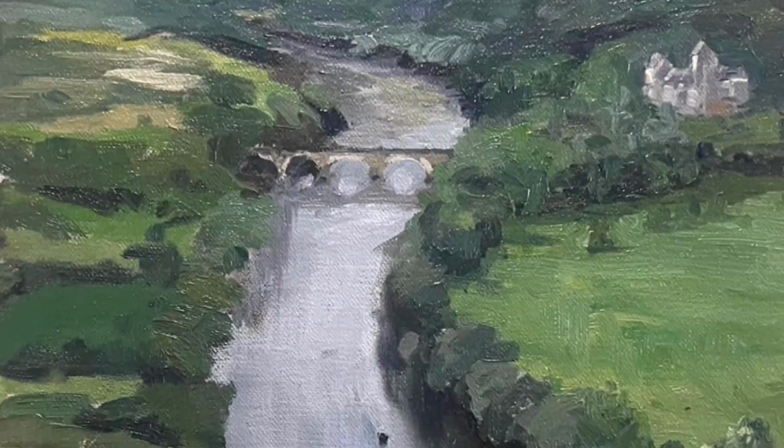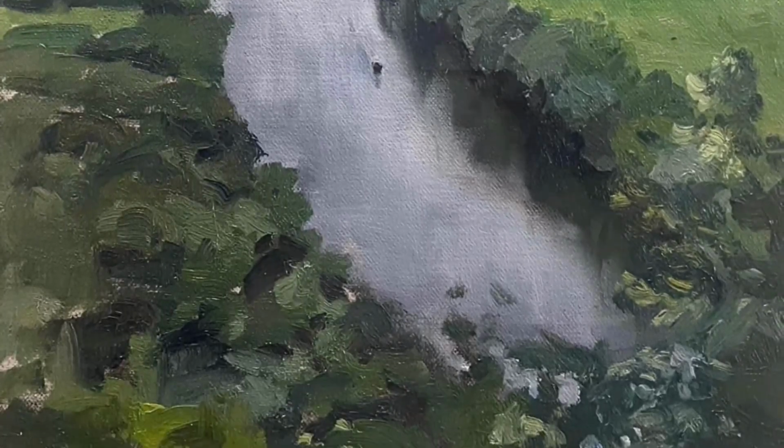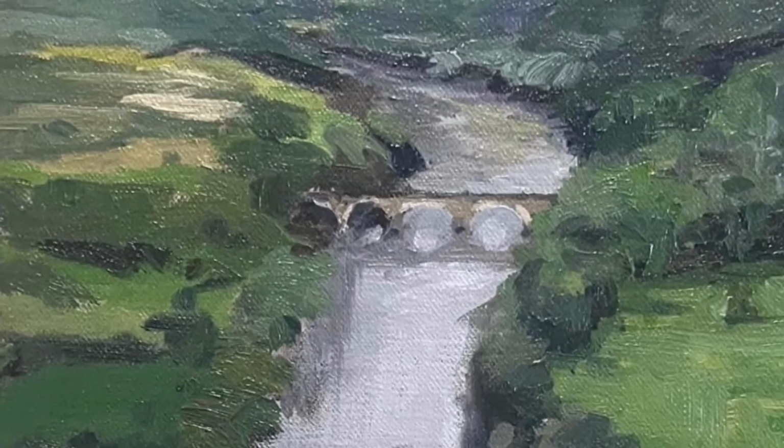This is a plein air painting I did while in France. This is the Dordogne Valley looking down from Beynac Castle, and that's the river, the Dordogne River.